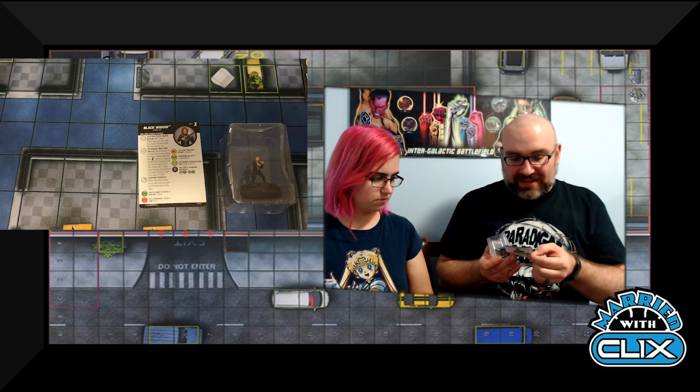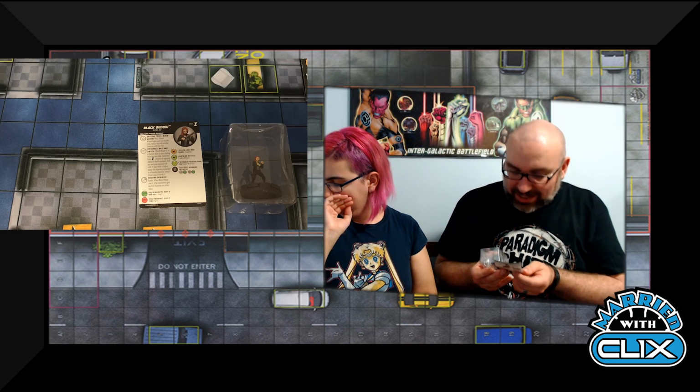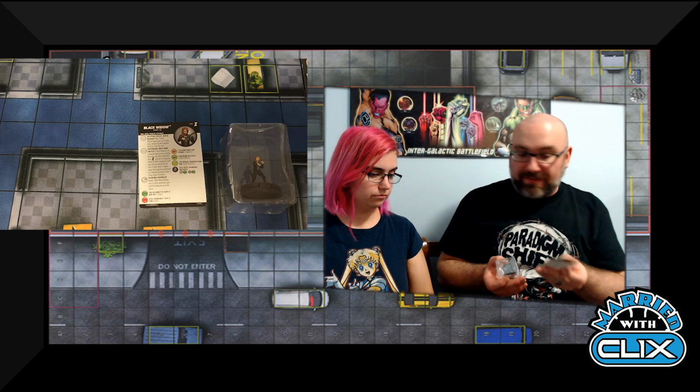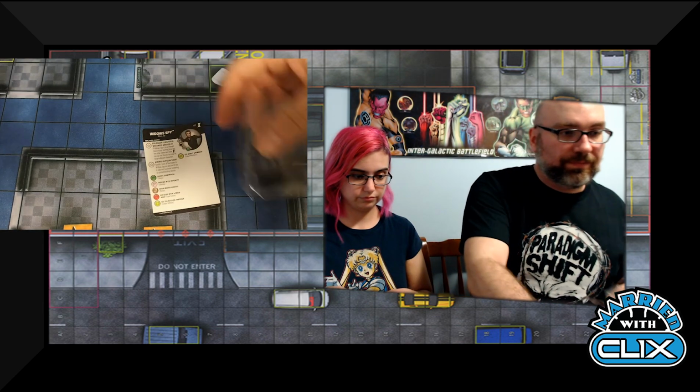And then hiding in plain sight, stealth. Lines of fire to Widow's Spy are blocked if she's adjacent to printed hindering or printed blocking terrain. Ignores characters for movement. Ignores hindering for line of fire. Wow, this is a pretty cool character overall.